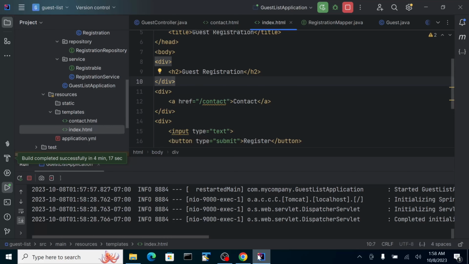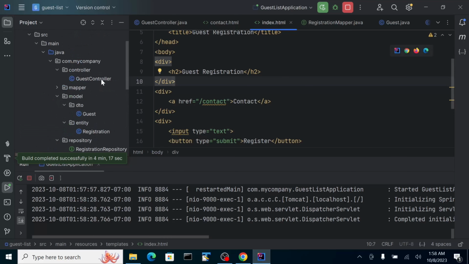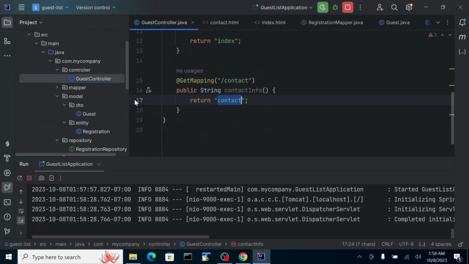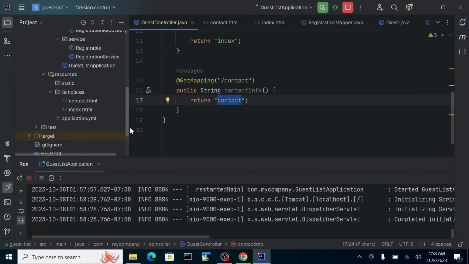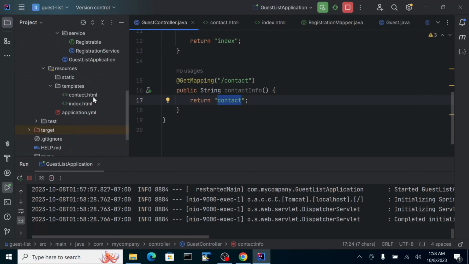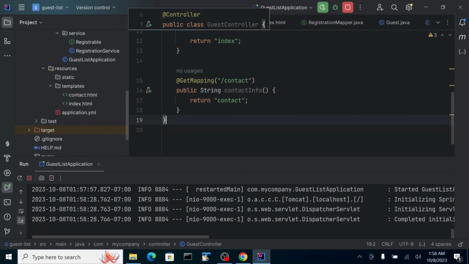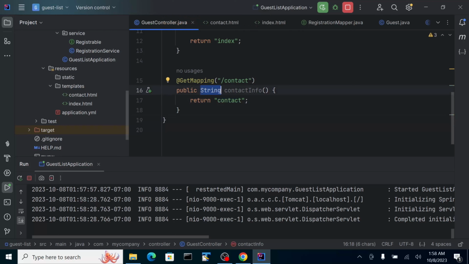So that's how this controller works with the template HTML itself. The method should return a string and needs the name of the HTML itself as the return value. Okay.